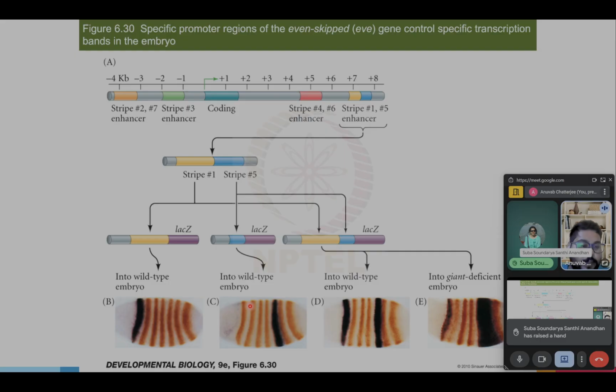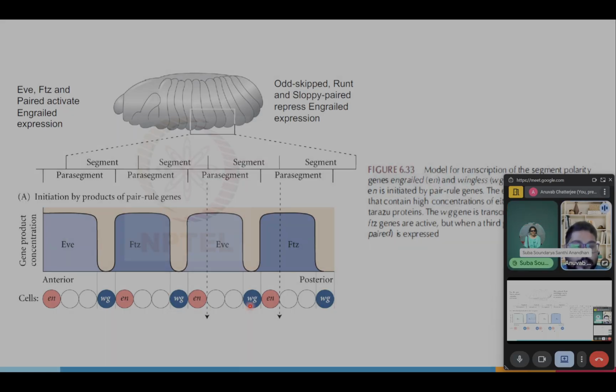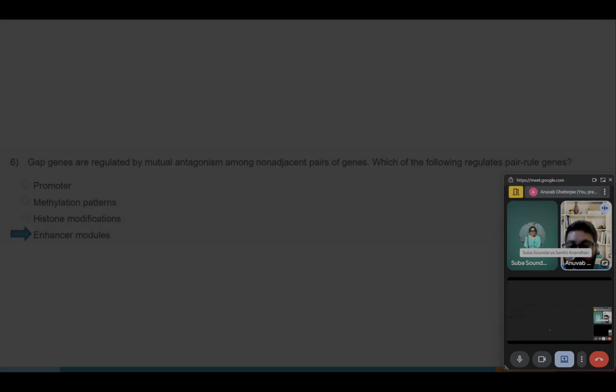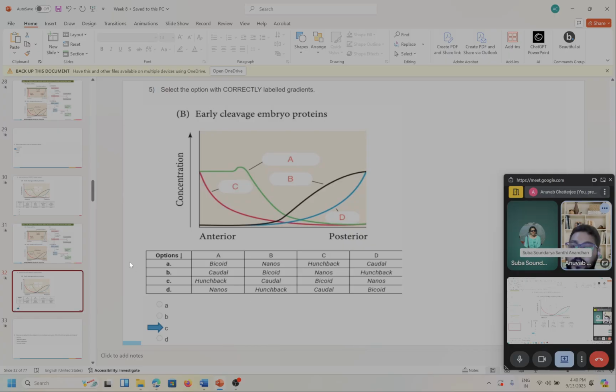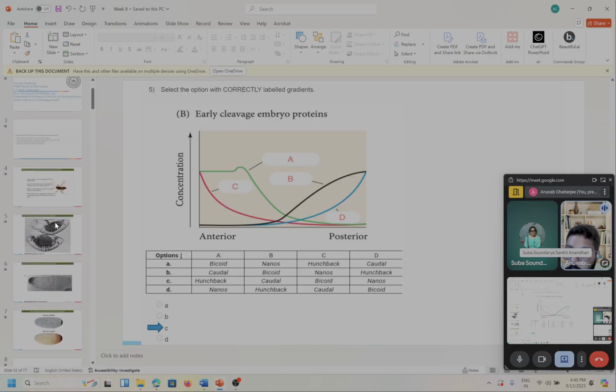Yes, Suba? Sorry, I also have one doubt. So at this point there is no cellularization, only the segment. Here we talk about cellularization. So there only the cellularization happens, where all these nuclei are located in the cortex region. No, no, no. So when I say the nuclei go to the cortex, that happens really early on. So it happens all the way.